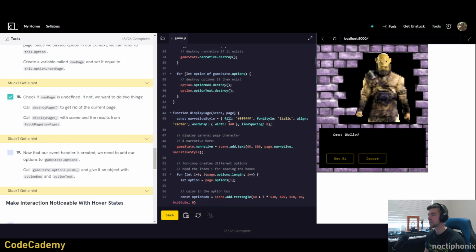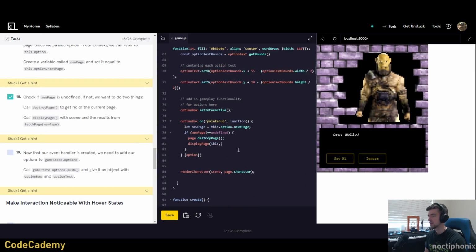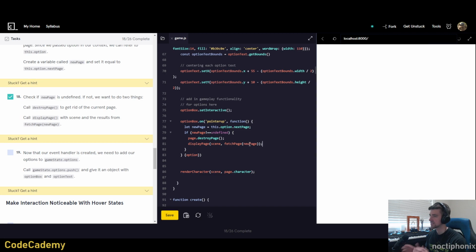Is scene also, okay, scene is also a parameter of the larger function here. So let's try just declaring that there, scene, and then fetch page, new page. Okay, something like that. Let's see what it does. Yeah, I didn't think so. Felt very dubious.